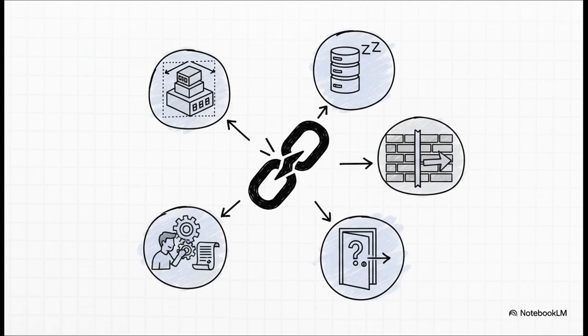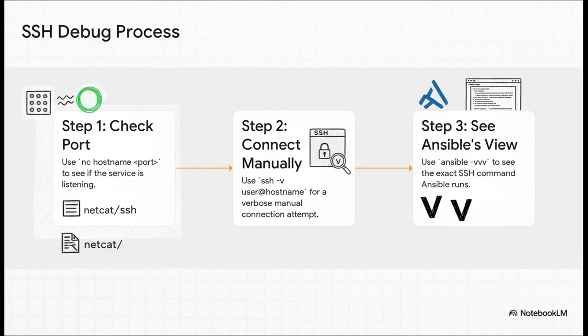Is the SSH server even running over there? Is there a firewall in the way? Maybe someone configured it on a non-standard port. Honestly, 9 times out of 10, thinking through these common culprits is going to solve your problem right there. So here's a systematic way to figure it out.